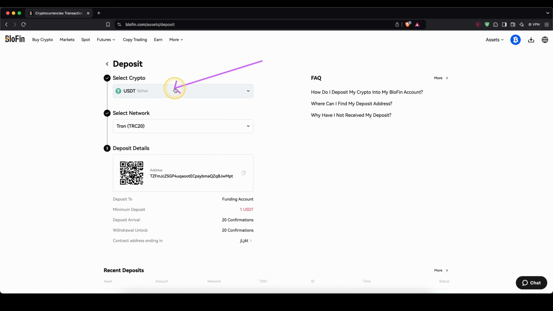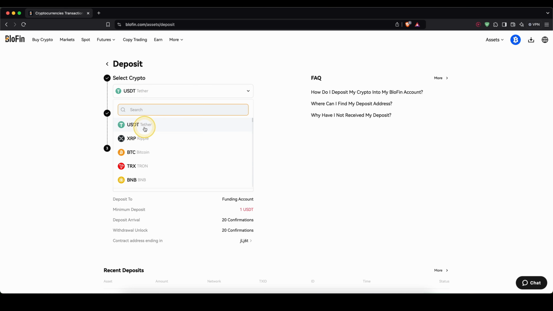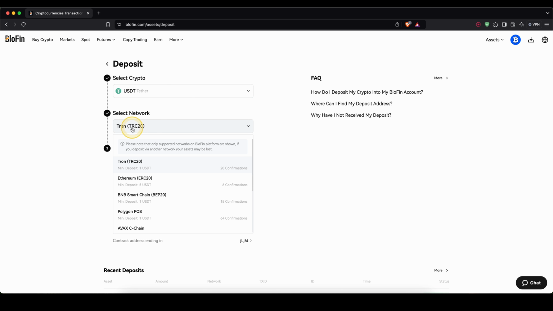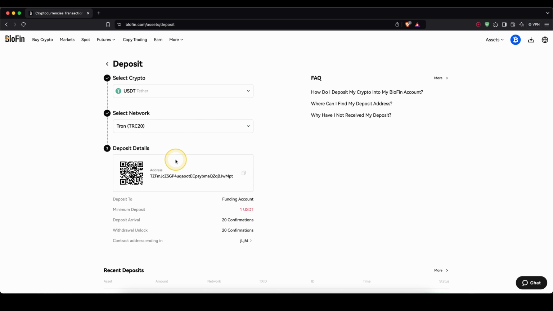Up here you can choose the coin you want to deposit, for example Bitcoin, Ethereum, there are many coins. I like to use USDT because we also need USDT to then later on trade with it. Then choose a network. I personally, for example, like the Tron network because it has very low fees. And then down here you will be presented with your personal deposit address, which you can then copy to your clipboard and send the crypto to this address, and it should arrive right here within a few minutes. Of course, you can do the same with any other cryptocurrency.